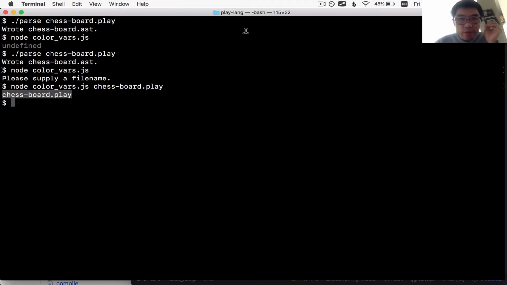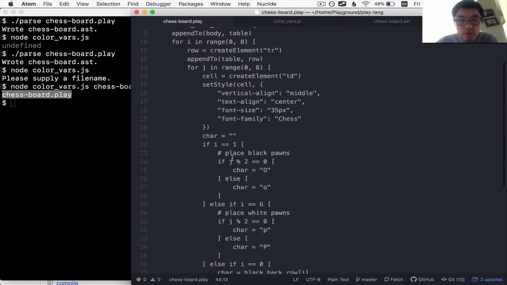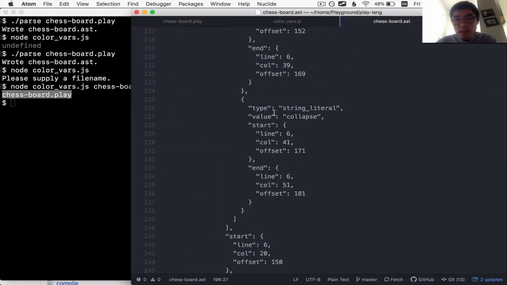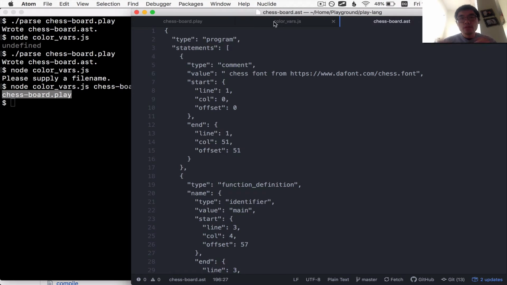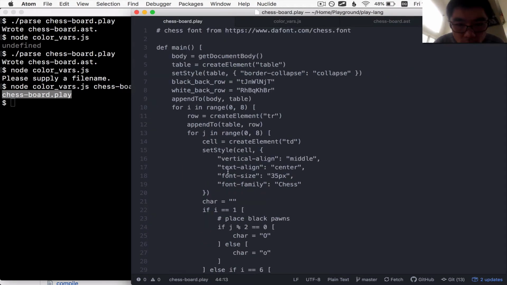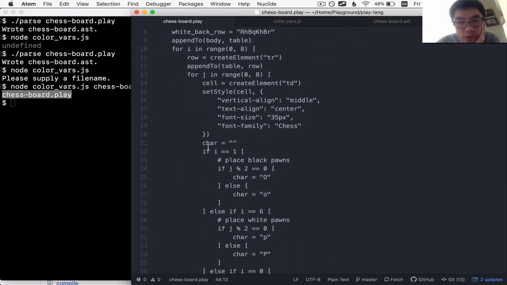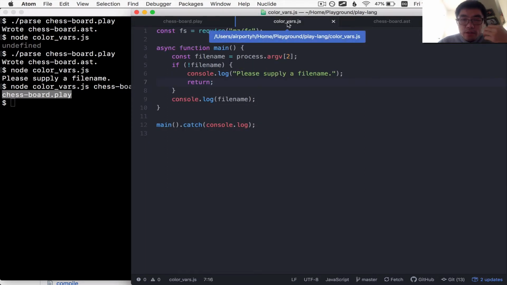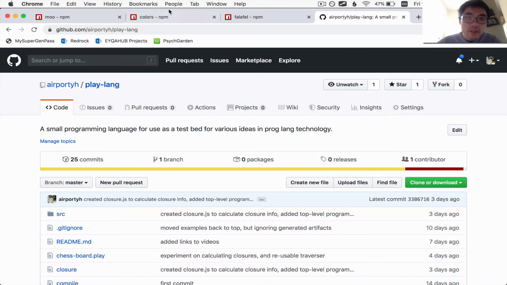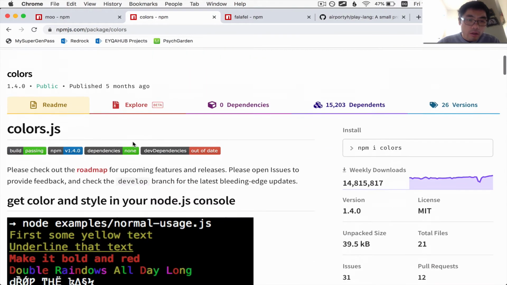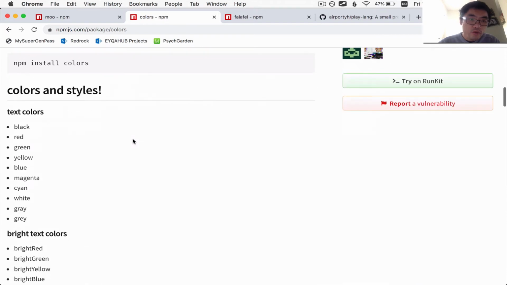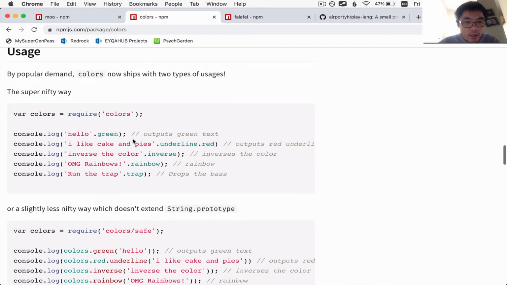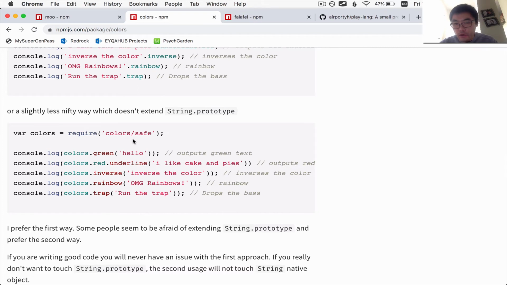Okay. Now I actually want to examine both the code file and the AST file. So we have the original code here and the AST file. I'll explain why that is. Basically, I want to do syntax coloring. I want to print out the code except with the variable names that are referenced colored using a little npm module called colors. This is one of my favorite npm modules, and it allows you to print colored text in your terminal.